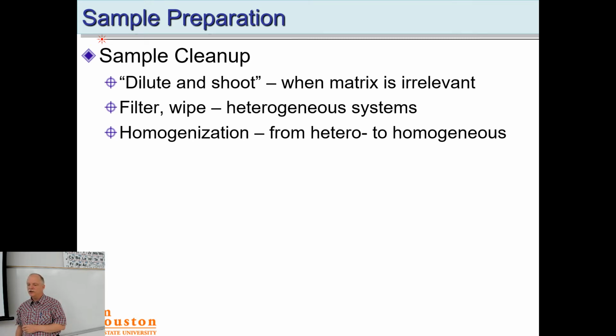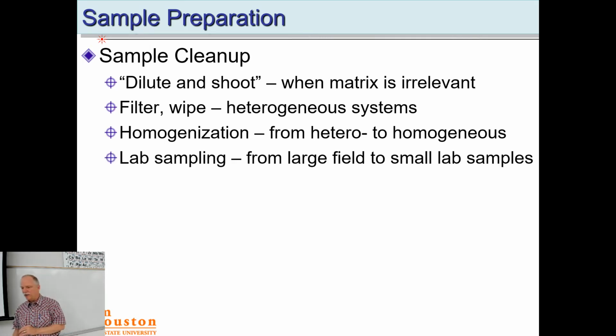We put things in strong acid and it just destroys all of the matrix tissues. If it's in a mineral, it destroys that. And then you have large field samples. We talked about the sampling plan where you come in with a large seizure and then you decide on 20 plus 10% of the remaining, and you take those and then you make your lab samples. And so even then, a packet this big is probably still too big to analyze, and so you're going to take that, dilute it, and break it into your replicates and so on.